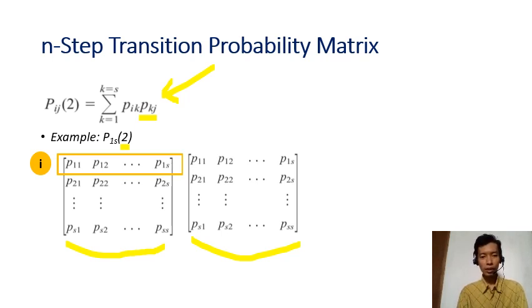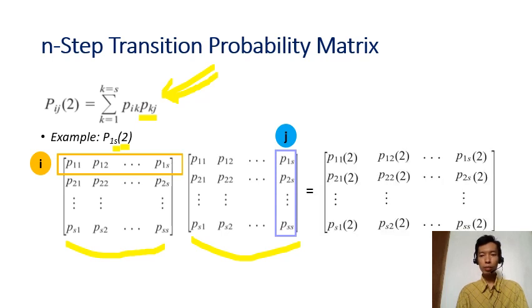So our J here is the state S that we're interested at. So we're looking at this column, right? Because this is 1 to S, 2 to S, and then S to S itself. If you multiply this row and this column, you actually are doing the computation of this formula. Because from I to any state that you have in the system times any state in the system to the state S. So that multiplication will define PIS in 2 steps.